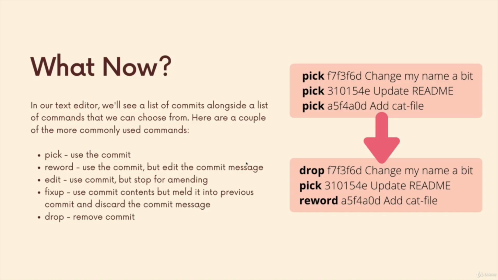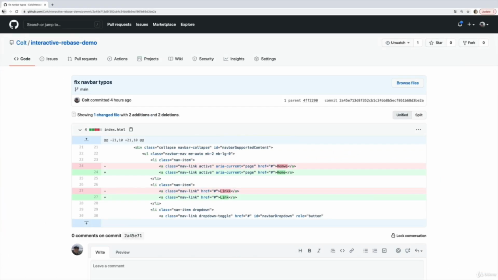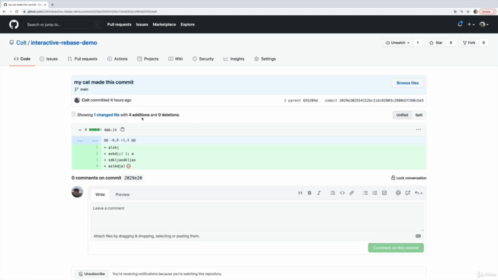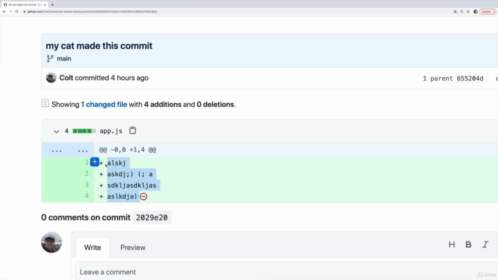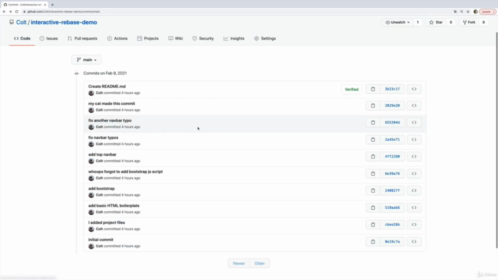The final thing I'll show you here with interactive rebase is how we can completely remove a commit, not just the message, but the entire commit and its changes. So I have this one horrible commit I made. Let's say it was an accident. It's silly. But in all reality, there might be work you've done on a branch that you just don't want anymore, especially as you're about to share this branch with other people. So I faked that by making a commit claiming it was from my cat. My JavaScript app.js file has a bunch of random nonsense and then a commit message that says my cat made this commit. So I want to get rid of that.